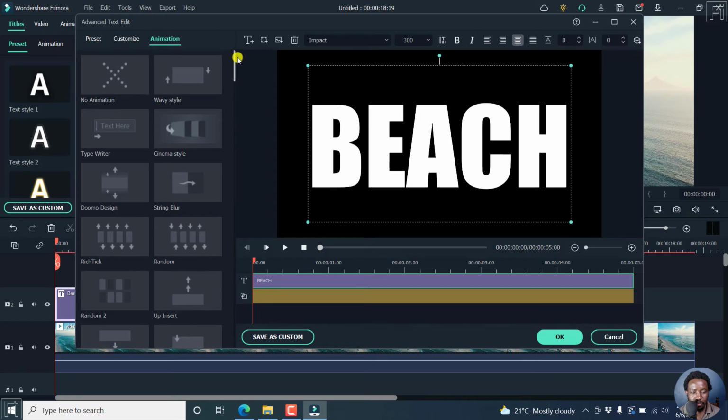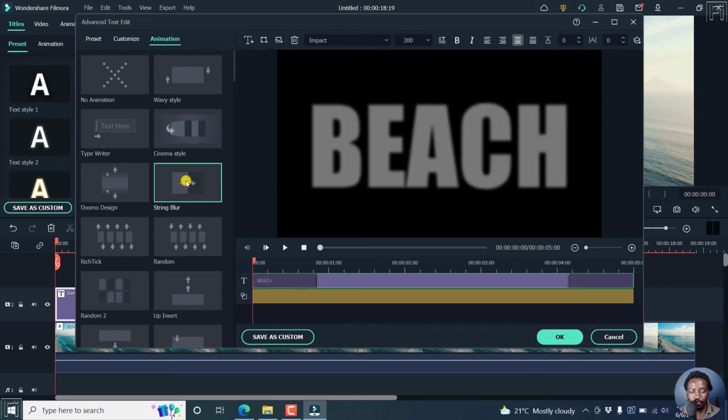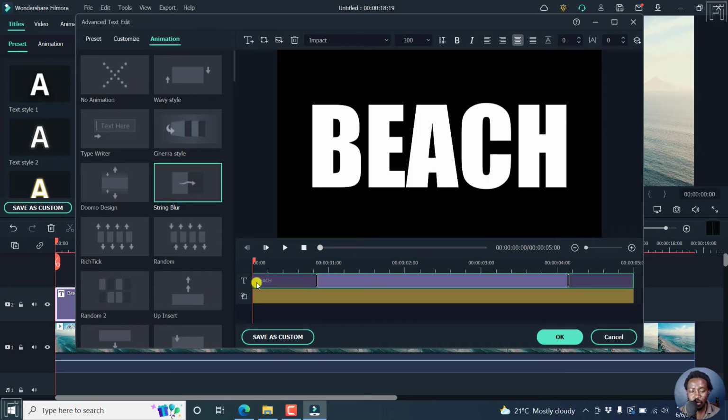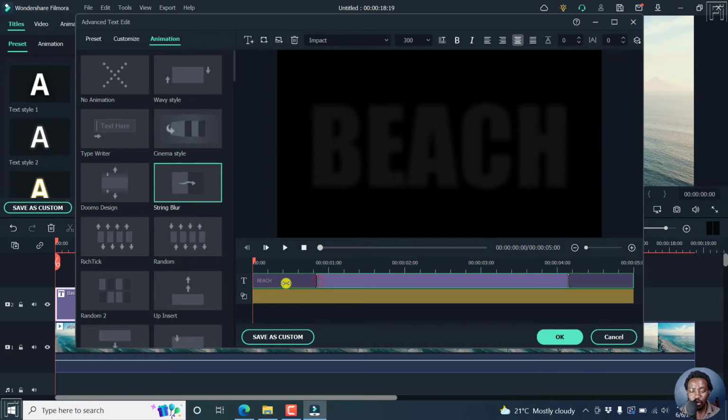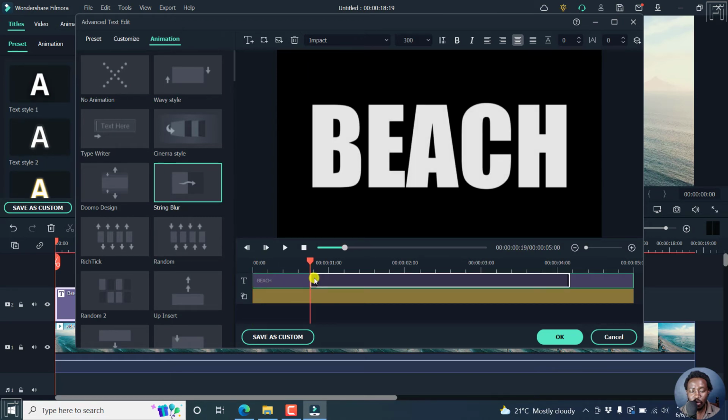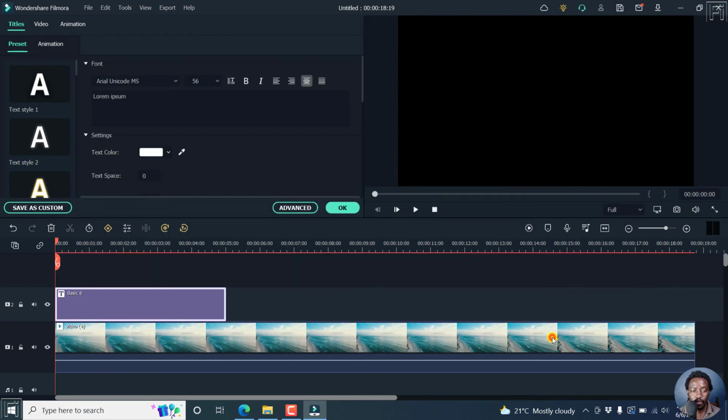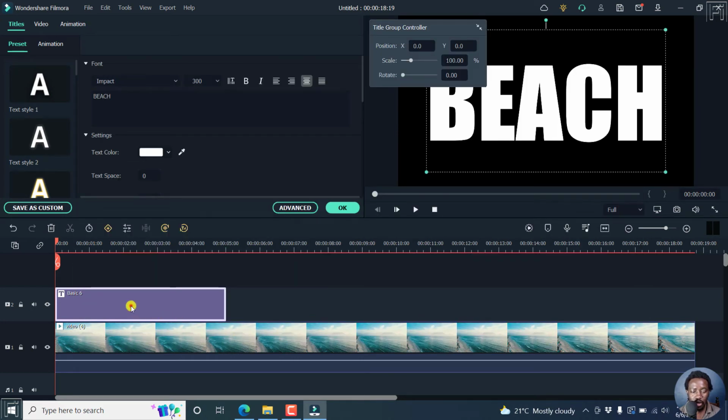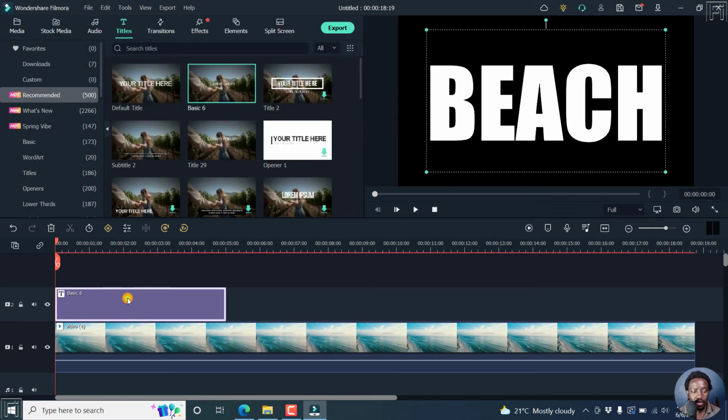I don't think I'm seeing anything that would really work well. Let's see. I think this might work. So we can just double click on this and add it here. Looks good. You can change the animation, how much of it you want, but let's leave it as it is. Just click on OK. So now we have that already locked. Click OK again and we have this available.